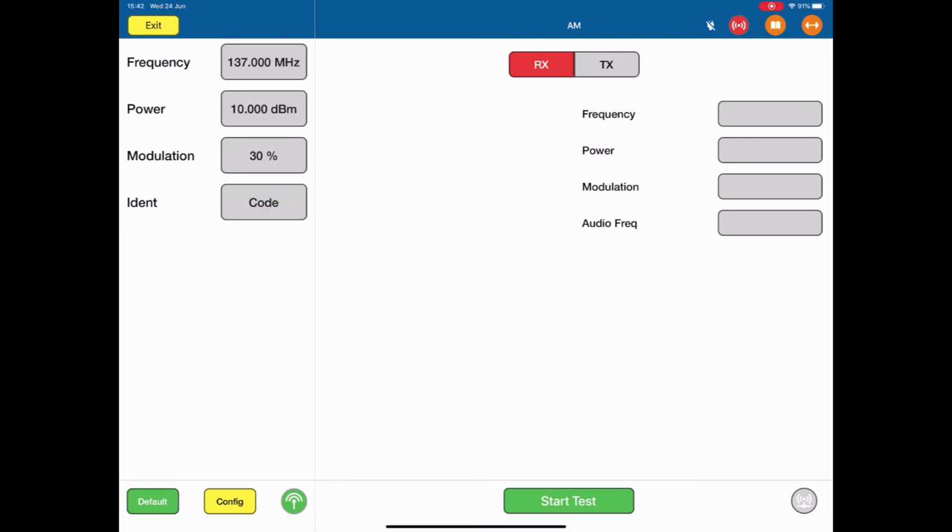Now we move to the right-hand side of the screen. At the top, you have the RX and the TX buttons, the RX in red, the TX in grey. The ARTS base configuration will always start in receive mode. That is, receive the signal from the aircraft into the ARTS. You can change it very simply by clicking on it. When the test is configured, we hit the start test.